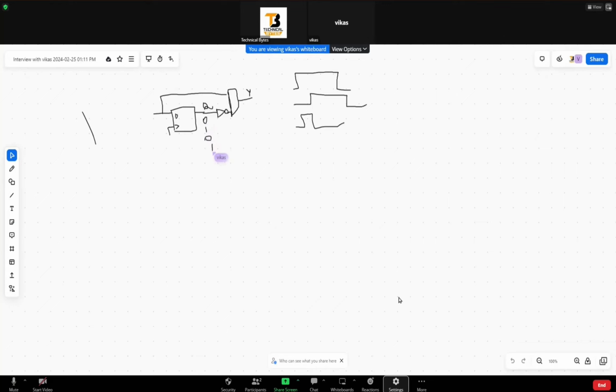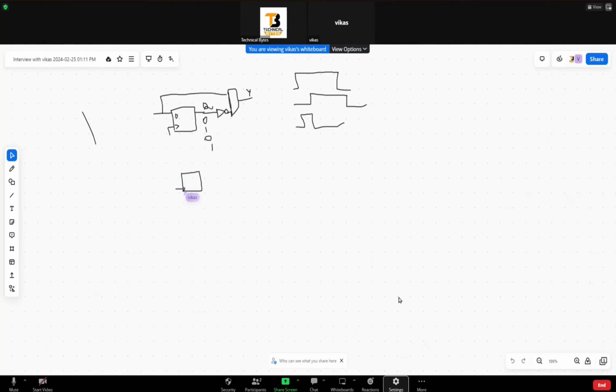Okay. Race condition. The SR flip flop has that race condition, when S and R are both one. Sir, I only want to consider D flip flop. If you are considering any flip flop, okay. In D flip flop, race condition... No, I'm not saying in D flip flop. I'm just asking about race condition for any logic design circuit. Actually, I read this.